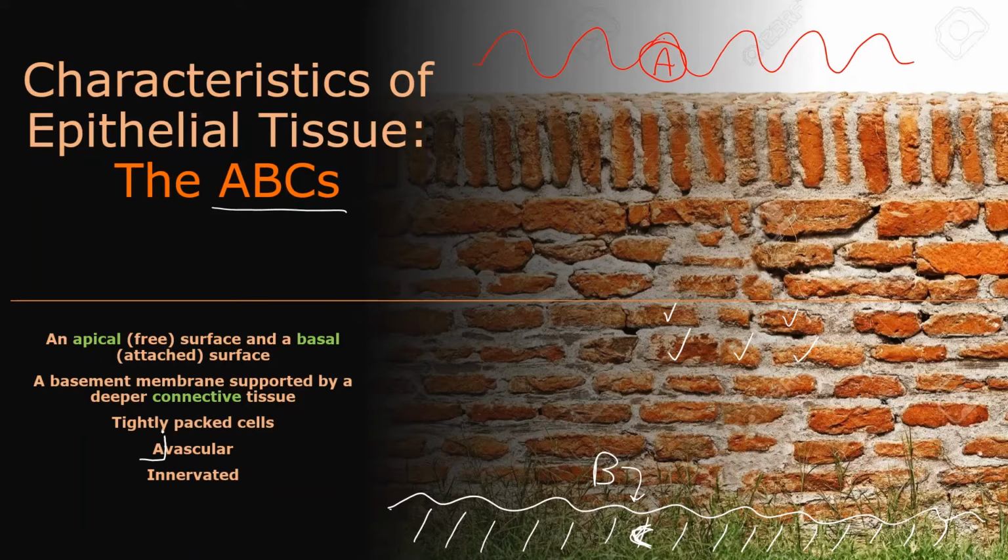Innervated means it has nerves. And we won't see this too much in this chapter, but when we get into the skin chapter in the future, we will see nervous tissue, nerve fibers running through the epithelium. Highly mitotic. We saw in the last chapter, we talked about mitosis quite a bit. So what we mean is epithelial tissue divides quite often. It undergoes mitosis regularly. It's highly mitotic. Your skin is always falling off all over the floor, all over your house in the form of dust, and it replaces itself. I know this because we don't have big, blotchy, missing places of skin when we look down at our arm.